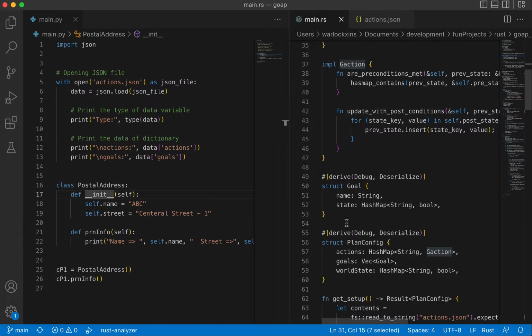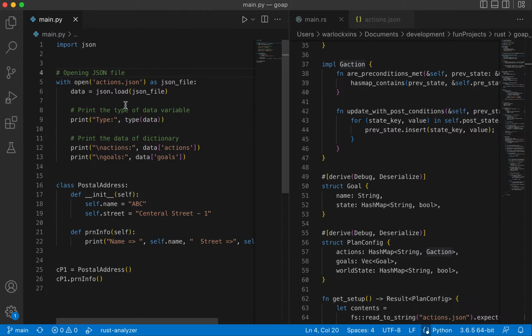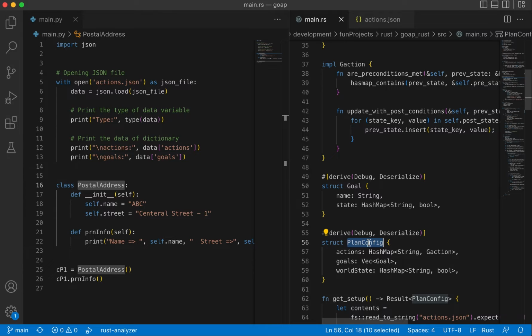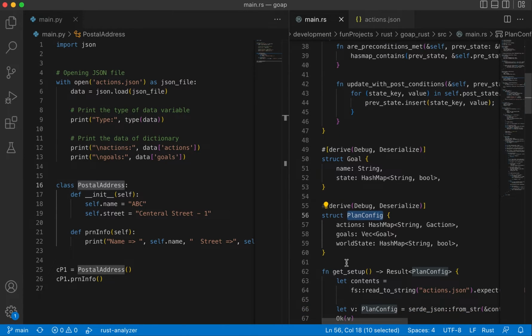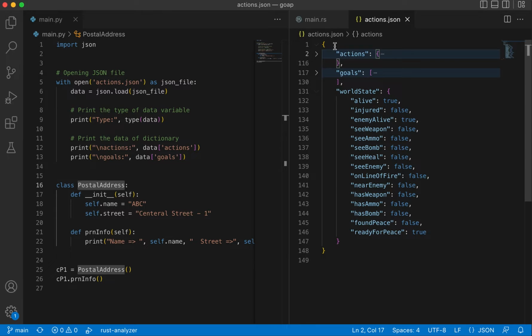And there's goals. And I'm not sure I need to do that, but I do want to create a class which will initially contain everything at once. So this is a routine which has actions, goals, and world state.